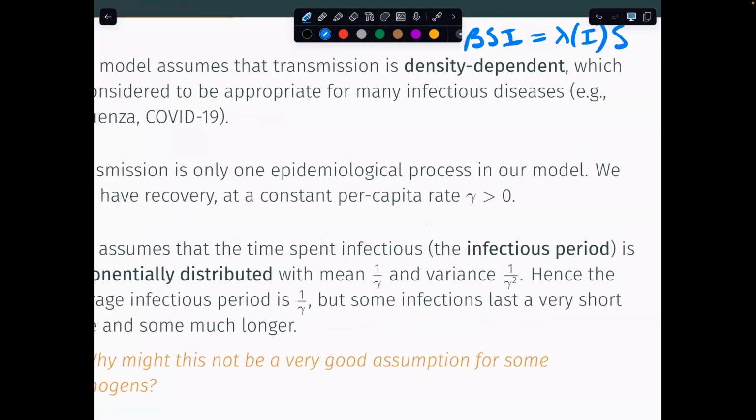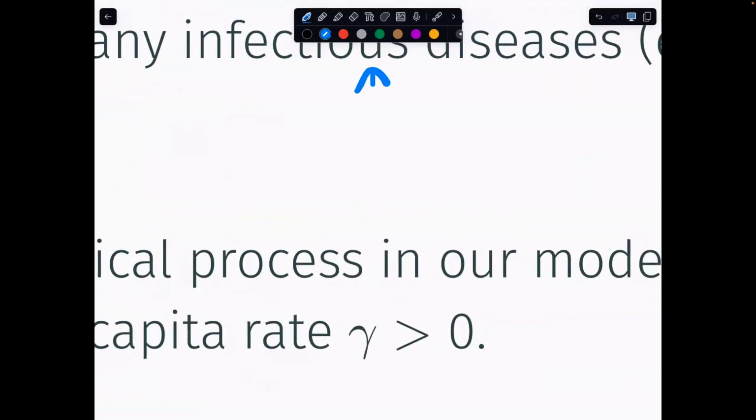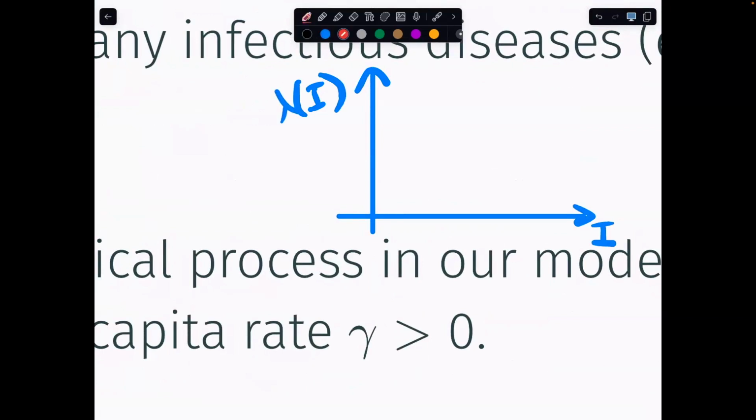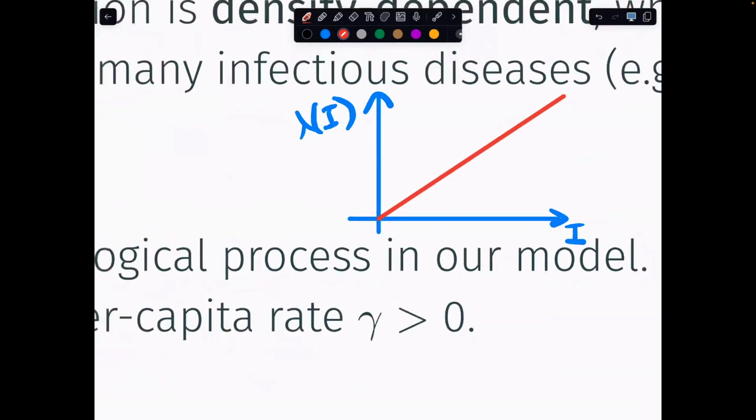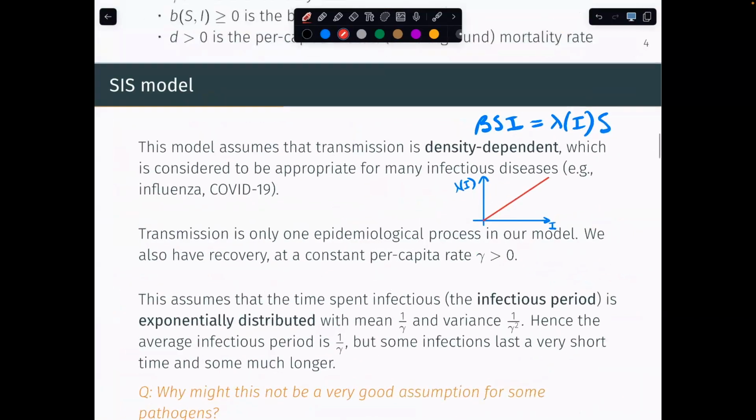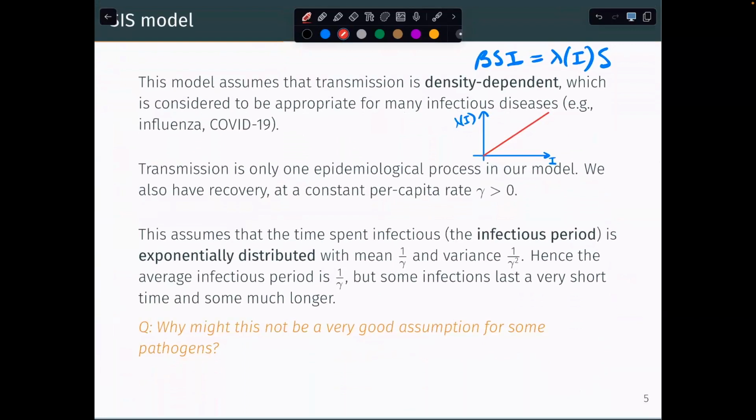Okay, so if I was to zoom in here, just to sketch this. What this basically says is our force of infection under density-dependent transmission increases linearly. Beta is just a constant. So we wouldn't expect the probability of transmission to necessarily increase, but you maybe expect the contact rate to go up, so people are more closely packed in. Think of something like influenza. If people are more closely packed in a classroom, say, then it's much more likely that people get infected, right? There's a higher density of individuals.